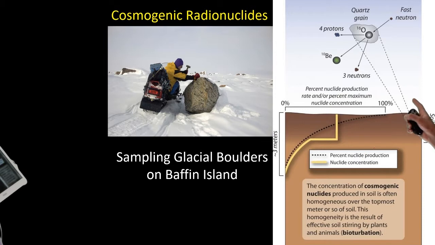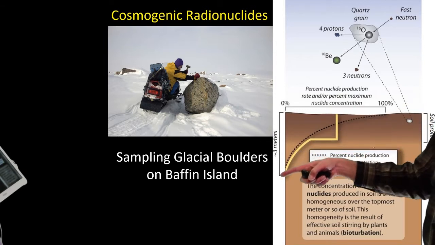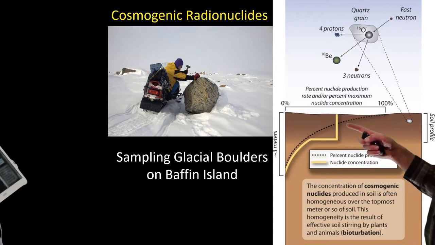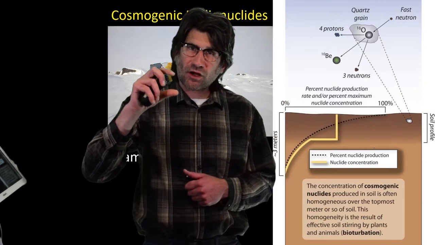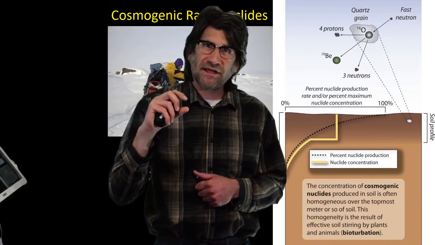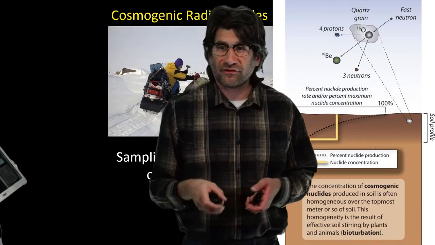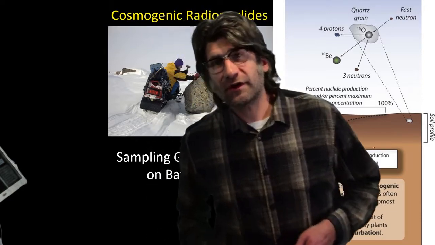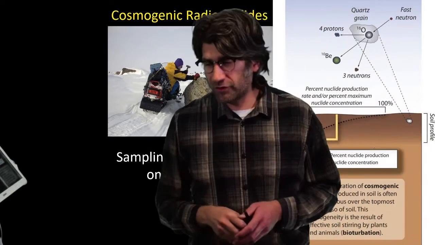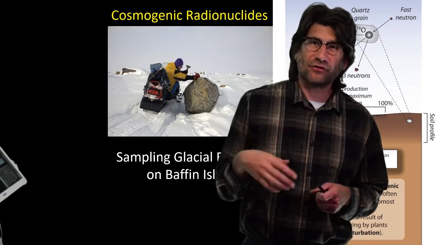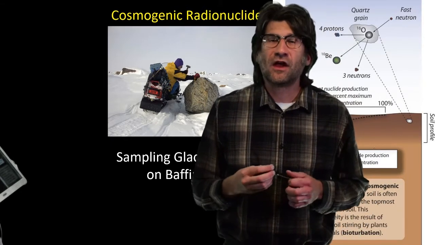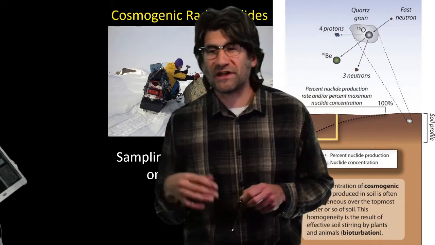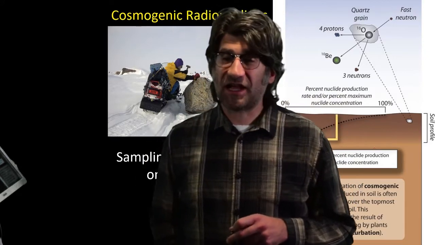This is kind of just showing how much beryllium accumulates. It's only right at the surface. As you go down into the rock, you don't have nearly as much beryllium. So we just go down in and we sample that rock. We determine the amount of beryllium in it, and that can tell us how long that rock's been at the surface. So that's CRN, cosmogenic radionuclides, a really, really cool technique that we use to constrain the timing of geologic events. We can also use it for measuring rates of geomorphic change as well.